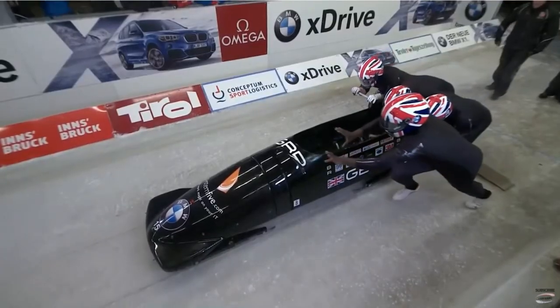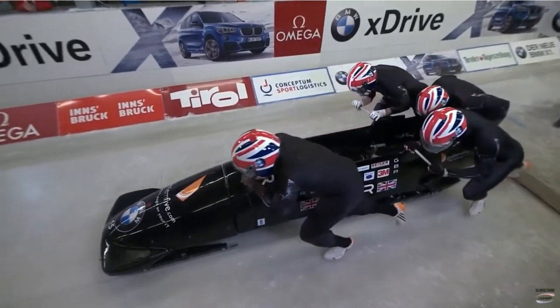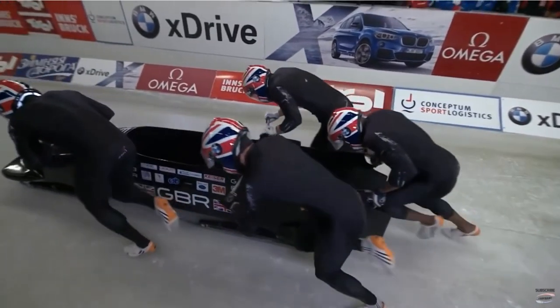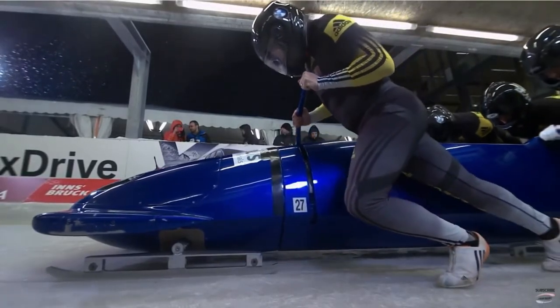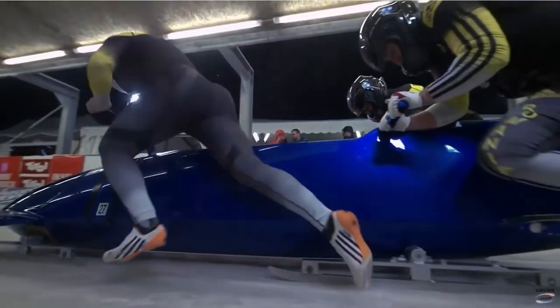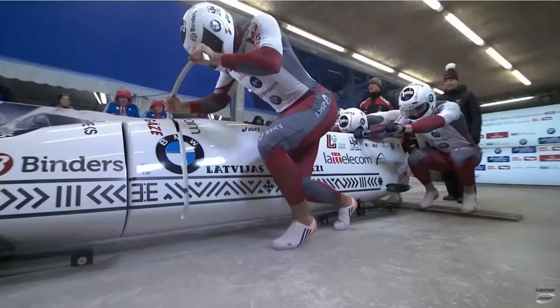Unlike track and field athletics, you can have a rolling start off the block, as seen here by the Great British team's driver, who runs off, gets a rolling start, and pushes that lever he needs to push in order to get a good start. Like American football receivers, the actual athletes are bolt upright up until the point of pushing, where they go into a diagonal position to push it. This is because of the nature of the actual sport they're doing.